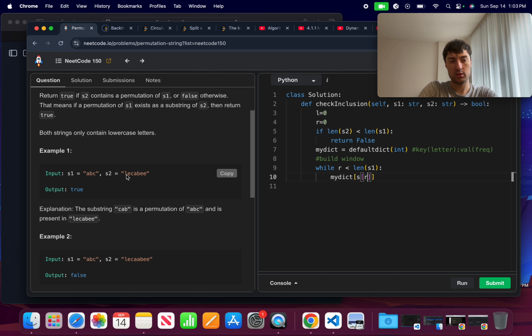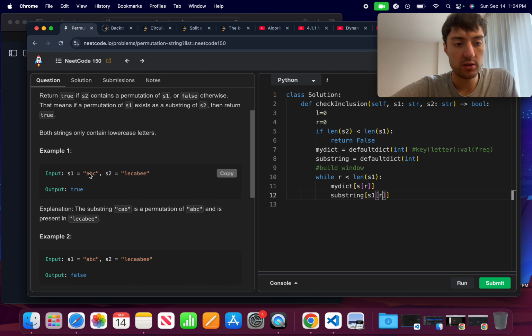Wait, do I want S? I will also need to loop through my S1 and get that as well. So we can do it. Substring is equal to a default dictionary as well, and this is going to be the same format. So I will also do this substring of S1 indexed at right.